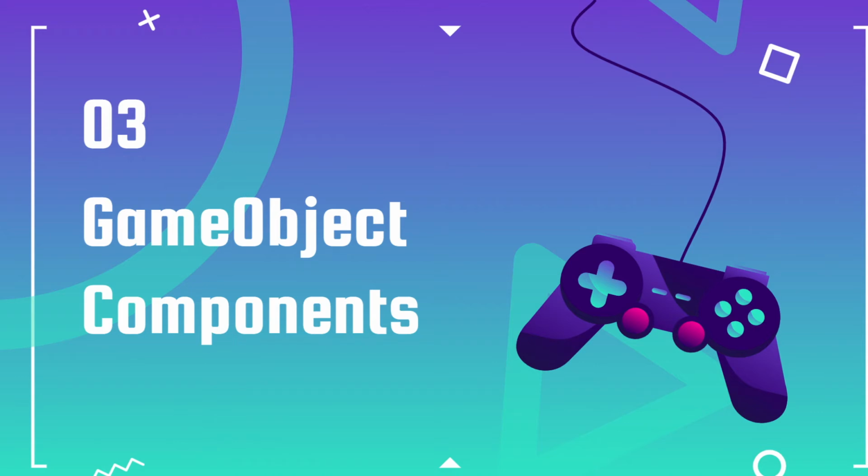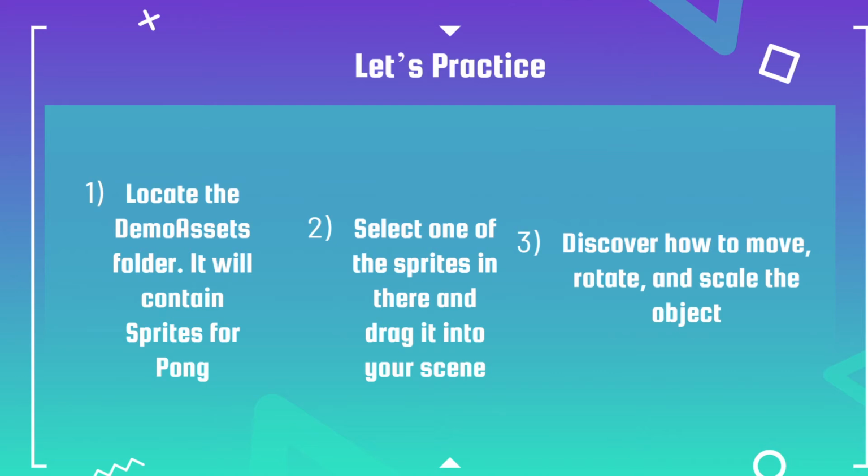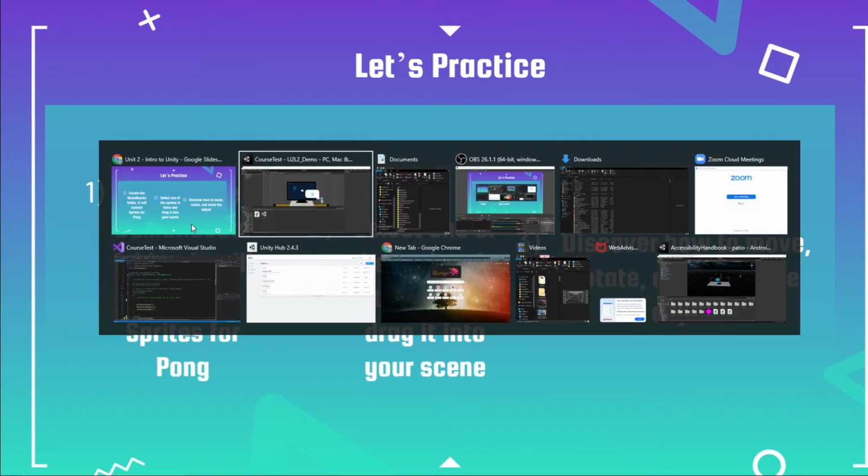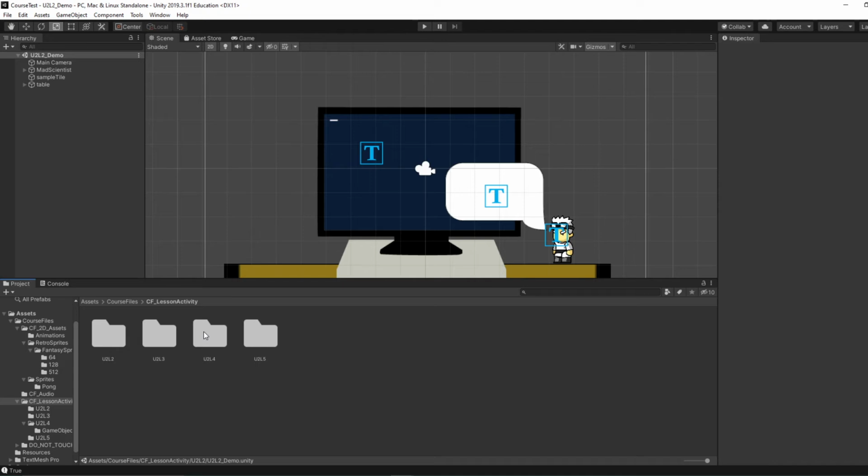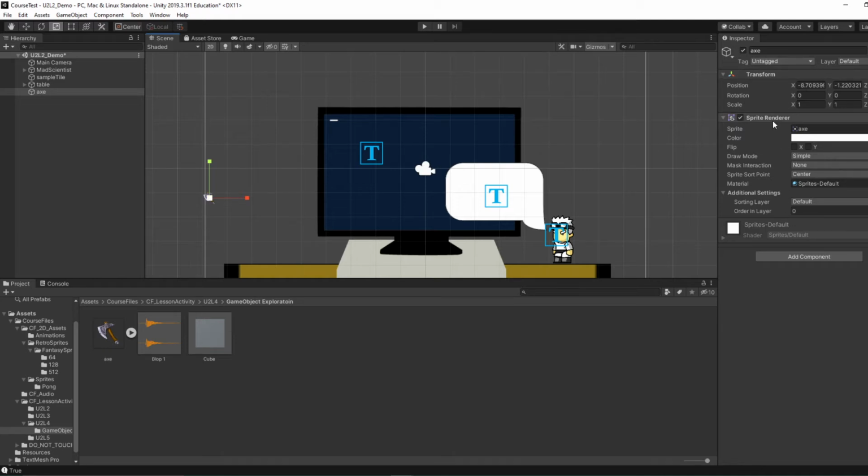So let's talk about game object components. Here's what you guys are going to do. You're going to explore different game objects and how the different components are the same and different across different types of assets. What you're going to do is locate a specific folder inside of Unity. The folder is going to be called Demo Assets. I have to rename mine here, but if you go to Unit 2, Lesson 4, it is going to be called Demo Assets, and you're going to double click in here. From there, you're just going to drag out these components, and you're going to take note of how the Inspector changes and what changes about each of the different components.